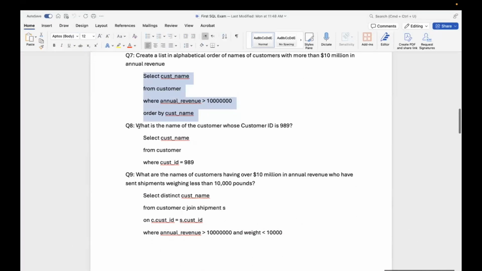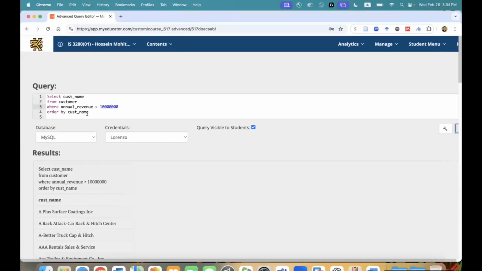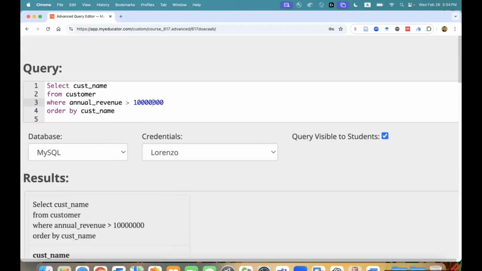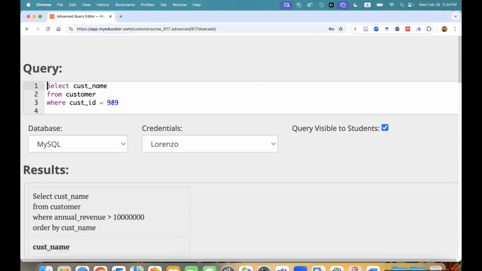What is the name of the customer whose customer ID is 989? So just another simple question. So again, customer name from the customer table, just one single condition where customer ID is equal to 989.